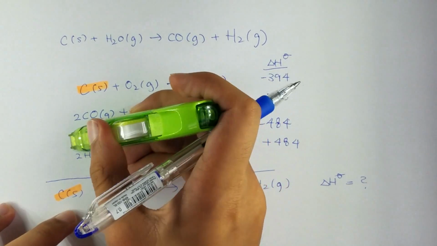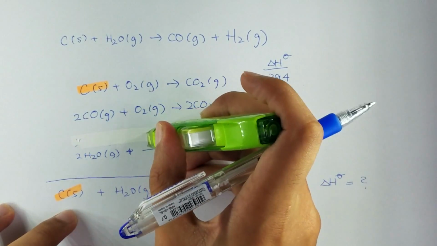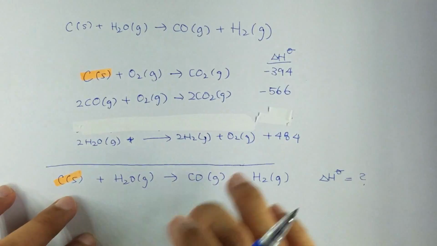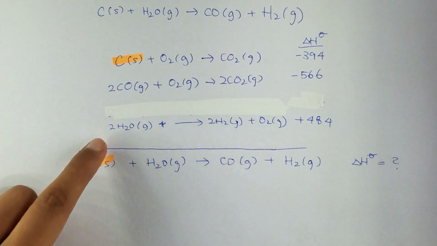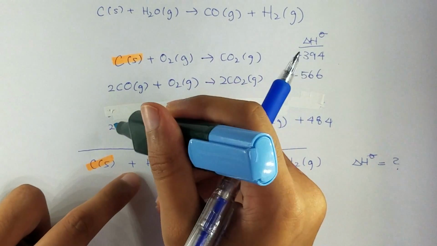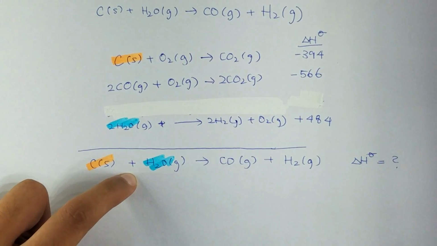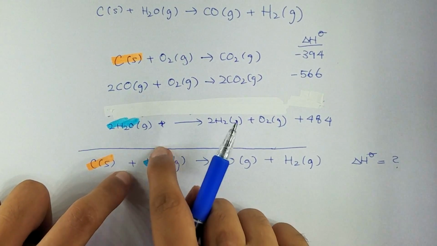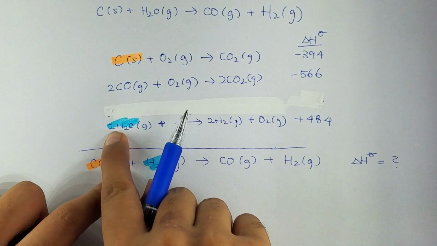So we do not need this. Now generally you use pencil to do this, so you can erase it if you don't want. And we don't need this. Then we ask ourselves, is it what we need? We have hydrogen, we have water over here, and we have water here. But what is the problem here? Yes, the mole. The answer wants 1 mole, but we are given 2 mole.